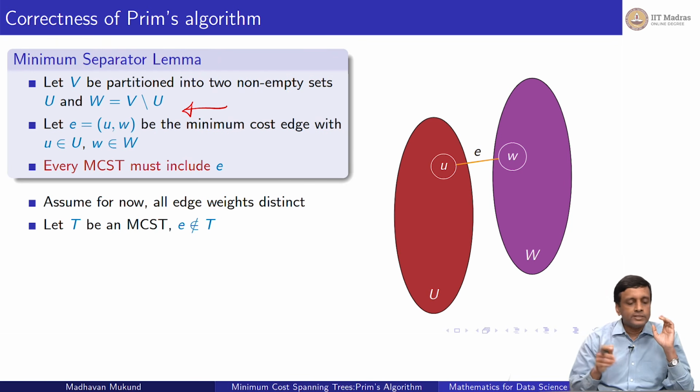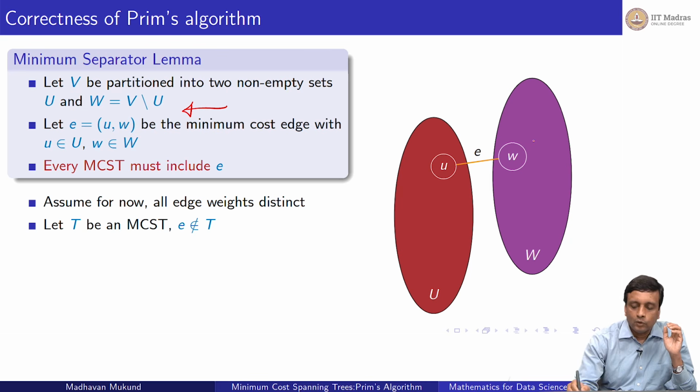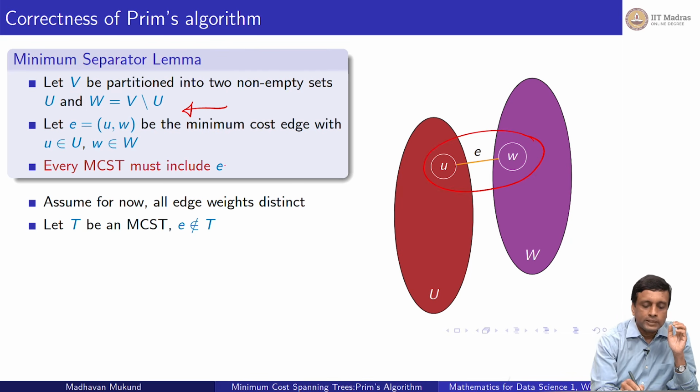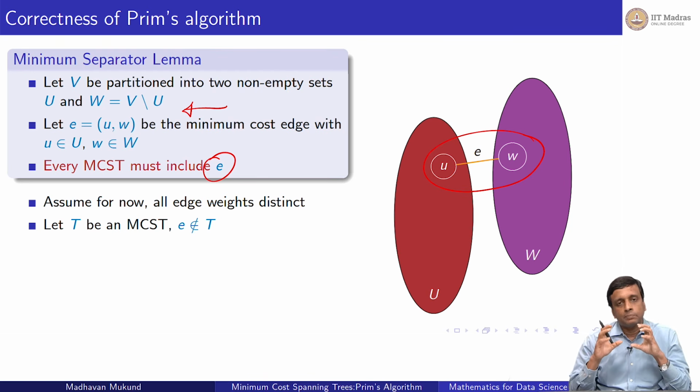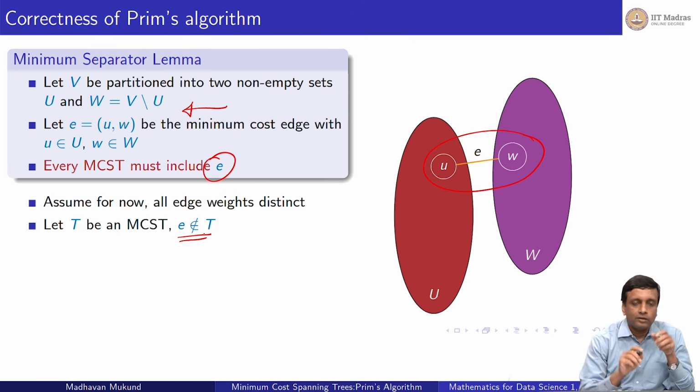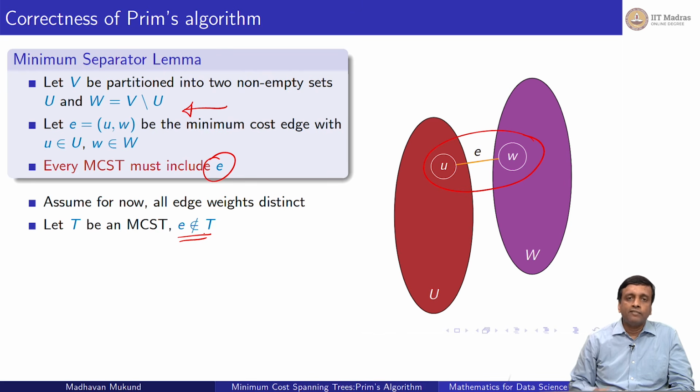Now the question is, supposing I have a tree and I look at this graph, this edge which I am promised must be in the tree. It says that the smallest edge which connects a vertex in U to a vertex in W, the smallest edge connecting these partitions, must be in my tree. So suppose it is not in my tree. I am assuming, for the sake of contradiction, that I have built a tree which excludes this edge which the lemma promises me should be in my tree.